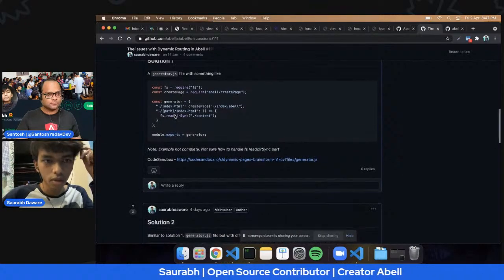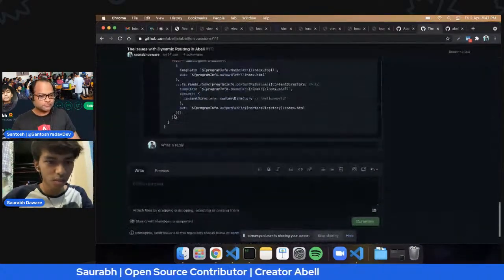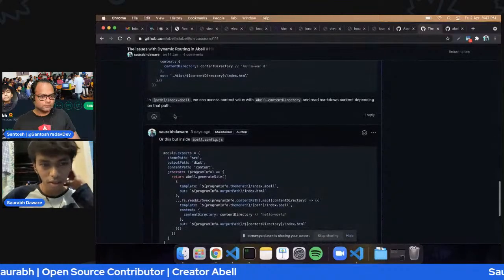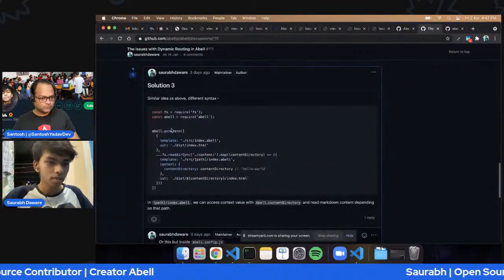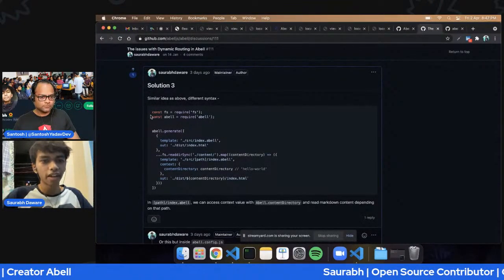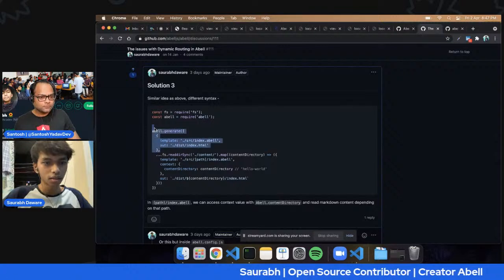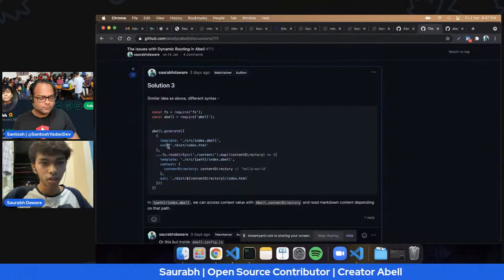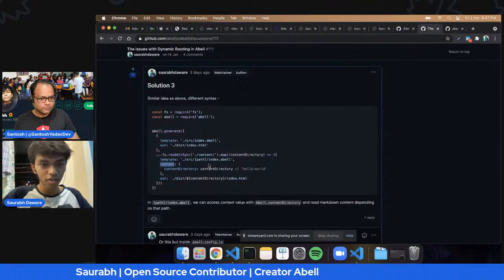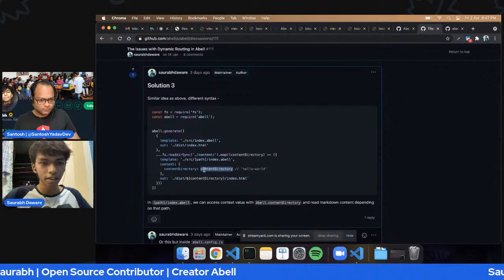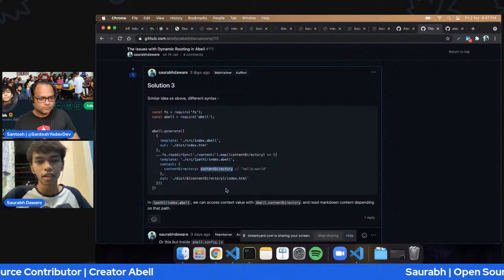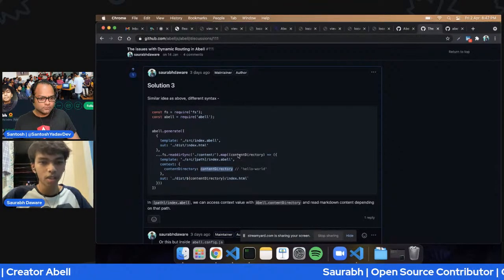So these are some solutions that I'm thinking about. None of them are really final. I'm trying to have, let's say, a file where I can pass the template and what to output, and I can just pass content, context, and the directory, and it takes care of the Markdown to HTML conversion directly.